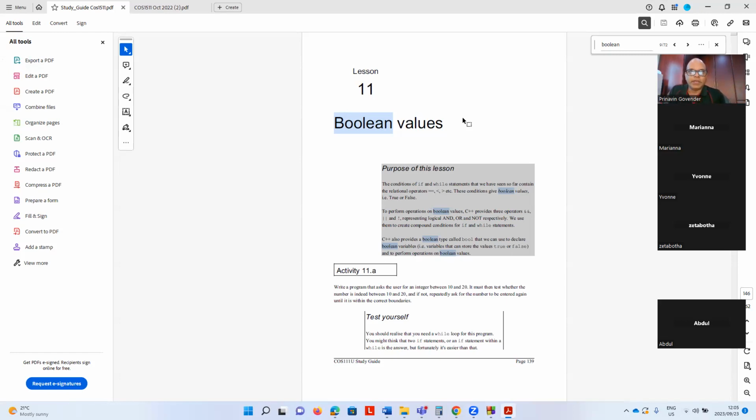Okay. So I'll explain to you the importance of Boolean variables, right? This comes under lesson 11. Now, a Boolean variable enables you to make a decision. It allows you to do something if a particular action is true. It allows you to go through another route if an action is false. So it's a very, very important concept in programming because it allows you to make decisions. And very often, yes, go ahead, Zeta.